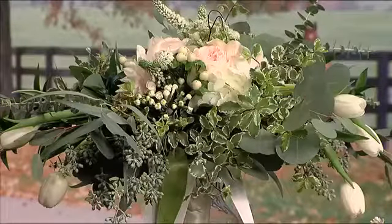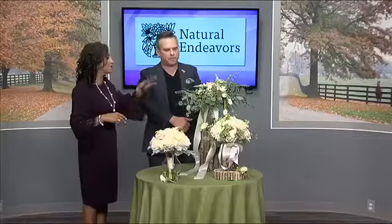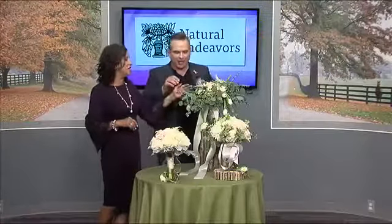I really love all the greenery that you put in there. A lot of the brides, that's a new thing. That's a big thing, especially this year and last year. The brides tend to lean more to a lot of greenery, and sometimes more greenery, less flowers. Really? Yes. Wow. Is that cheaper? Actually not really, because some of this more unique greenery is not cheaper.